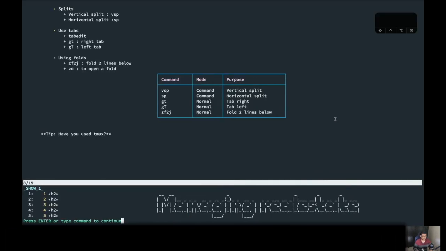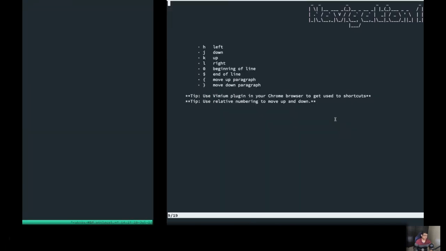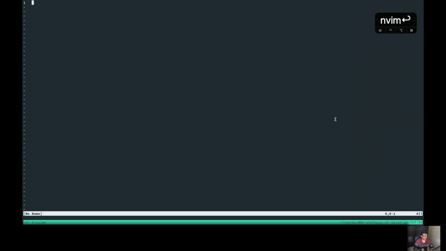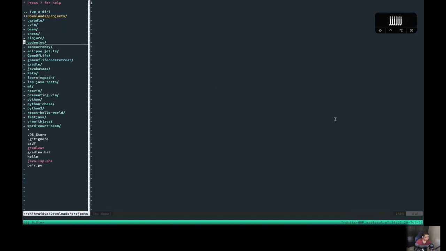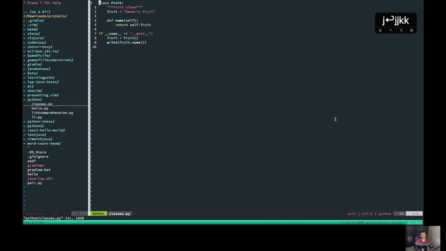All right, so we were discussing folds, we were discussing navigation, right? So let's go to Vim. All right, now let me open up a project. Let's say this file. So if you need to go down, of course, JJJ. But then let's say I want to go to the next paragraph. So as I said, brace. So you see, I just press the braces, and you see it's just jumping around. It's very easy.